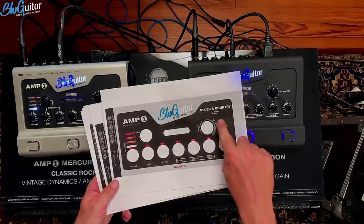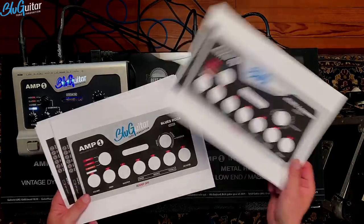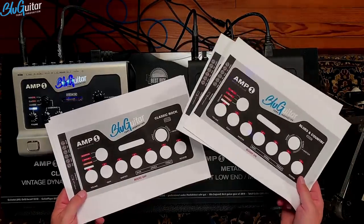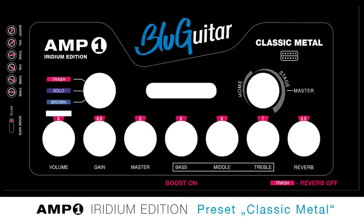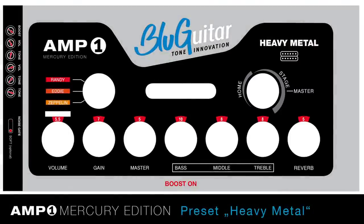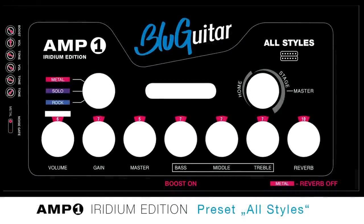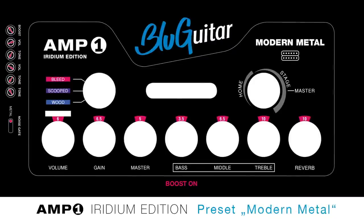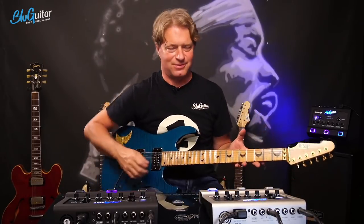So you can have sets for single coil guitars. We have different styles of music. Each set has like four sounds and channels. I mean, Malcolm, Angus and Scorpion, who knows what that is. And the same we've done for the Iridium edition. So there's plenty for you to try out, and there's plenty of options on the amps, you know?